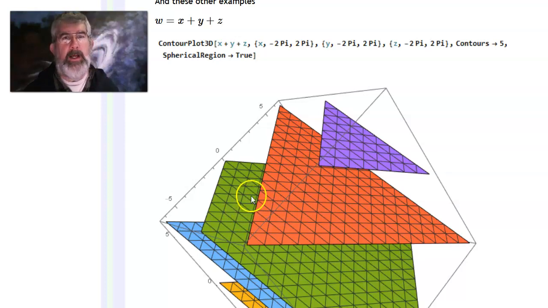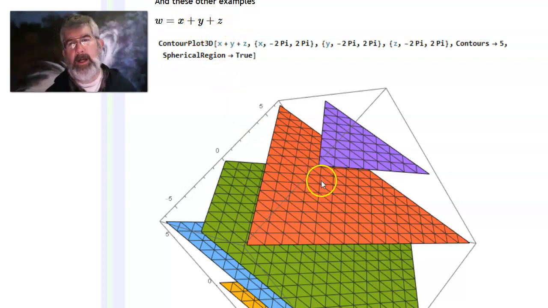And then you could say, okay, how about x plus y plus z equals 1? Well, it still has the same normal vector, but now it goes through a different point. It goes through the point 1, 0, 0, or 0, 1, 0, or 0, 0, 1, right? So that would be maybe this red plane here.